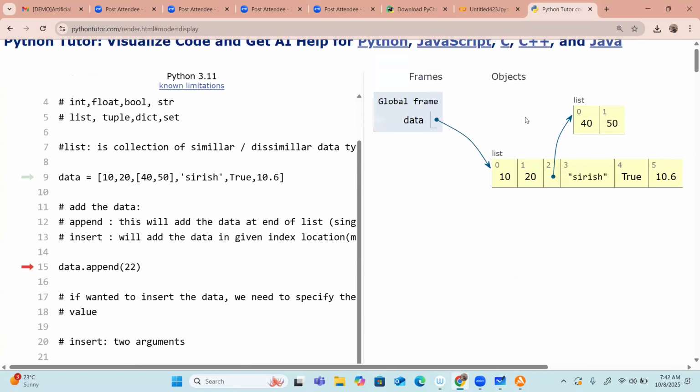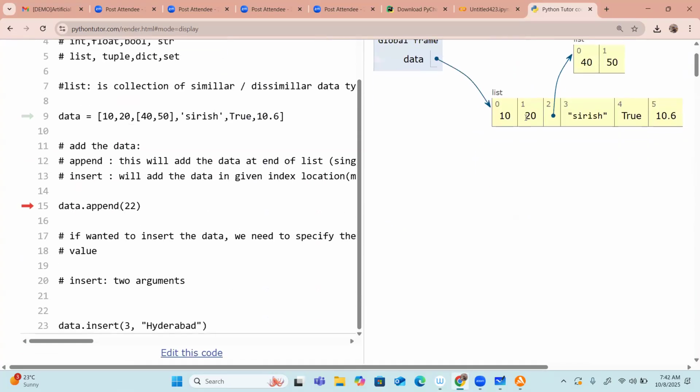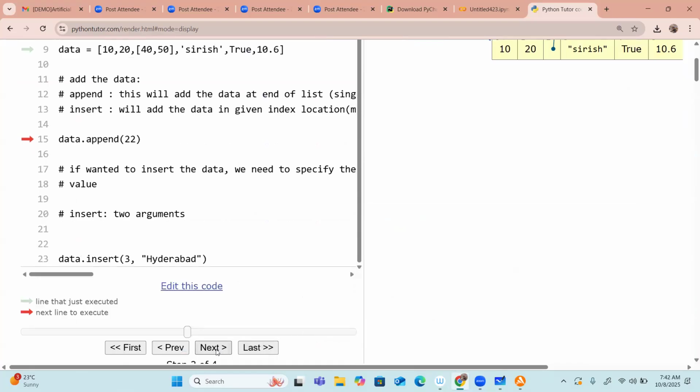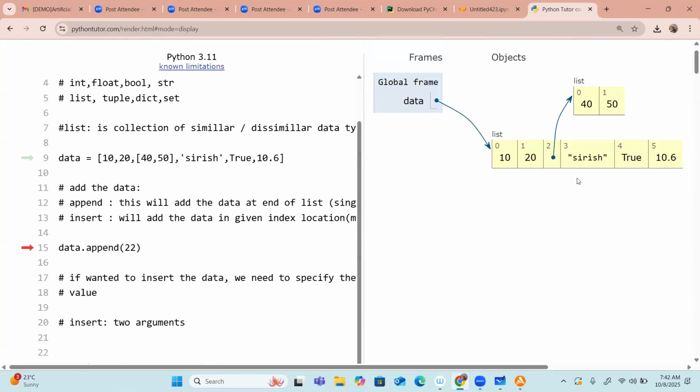Here it is, the data. 10.6, 22 got added. At the third index, what is the value present? Sirish.